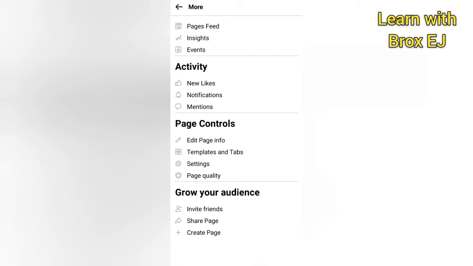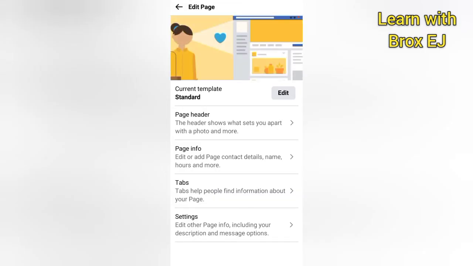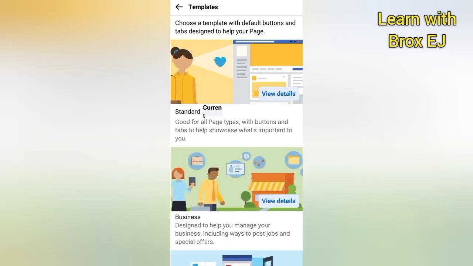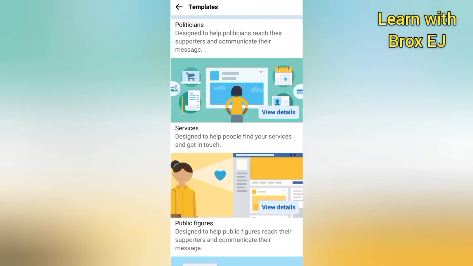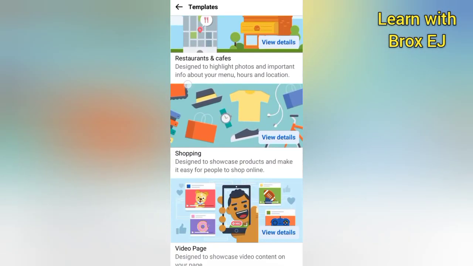Then the activities, mentions, okay, template. Let's work on the templates. What kind of page are you opening? Is it just a standard business page, or you want to share your videos? You edit it here. Good. So you see now that your page is a video page designed to showcase video content on your page.